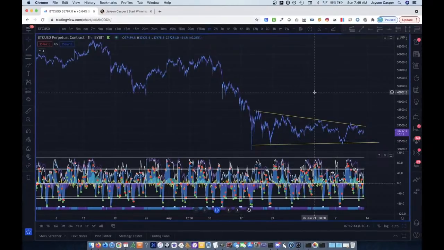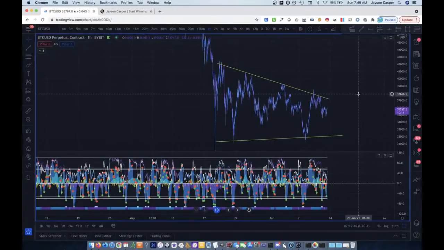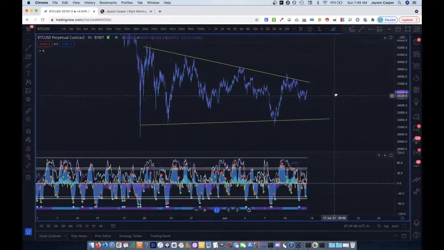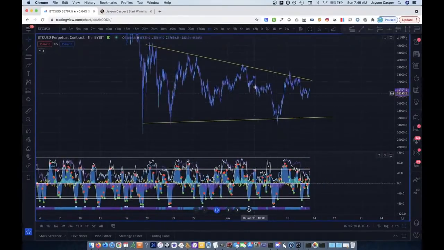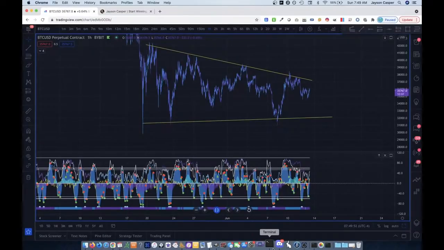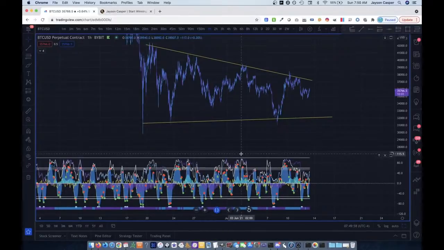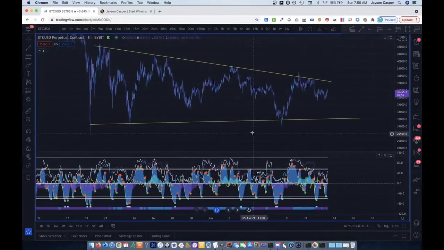What we want to do before every single trade is have a plan: exit, entry, where to take profit, where to put the stop loss. So when it comes to this strategy that I'm about to show you, it involves using the 1 hour time frame. Just very simply using the 1 hour time frame.